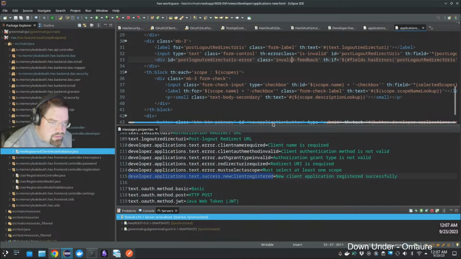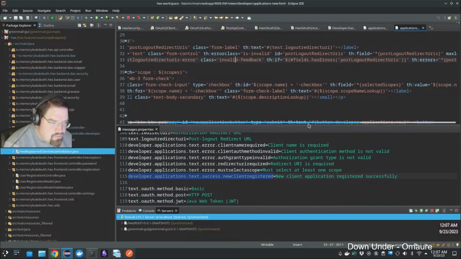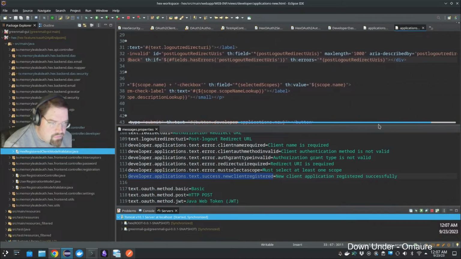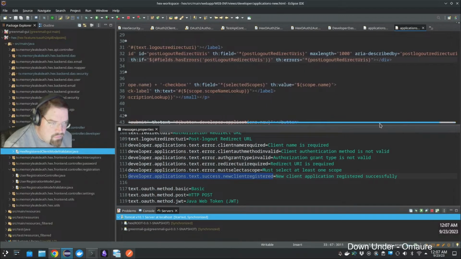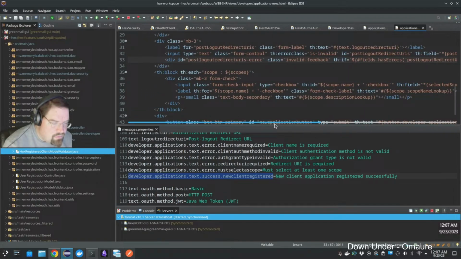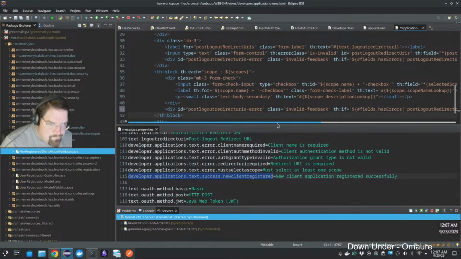Form check. Fields, speech errors. Yeah, let's put this here. Actually, that should be outside that block.